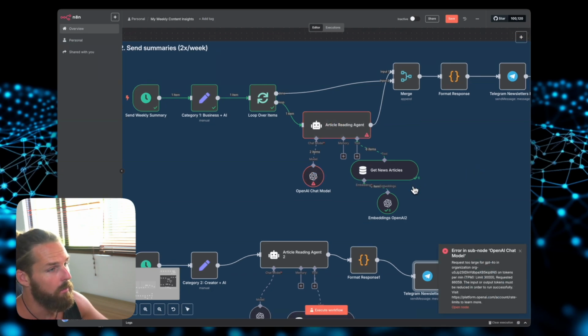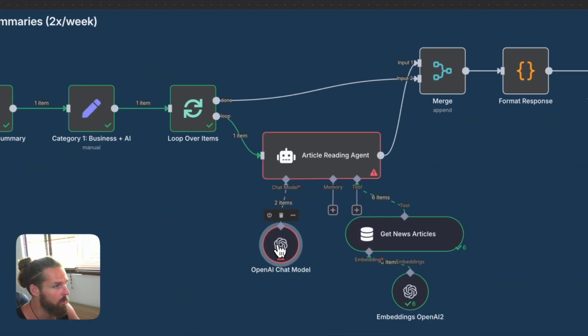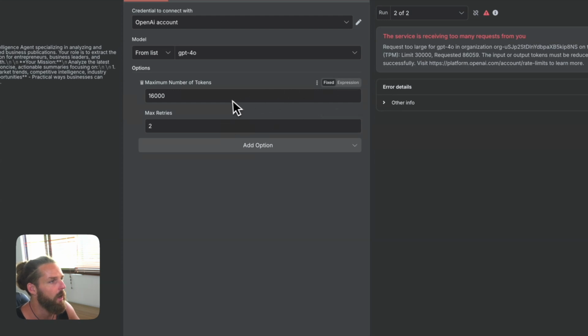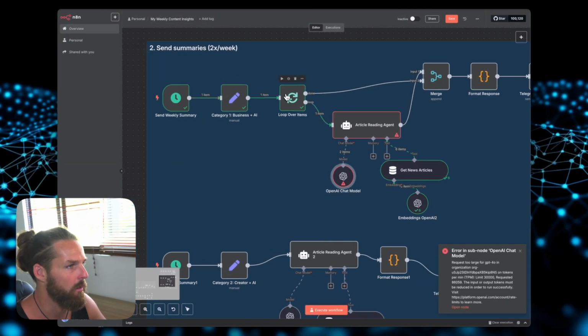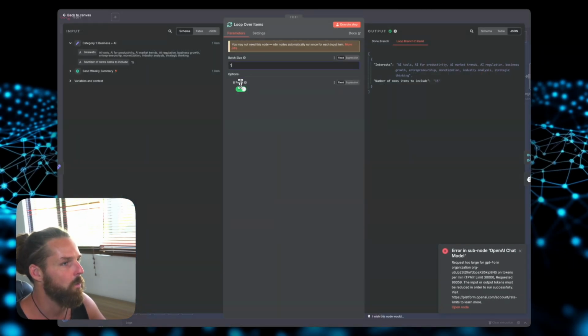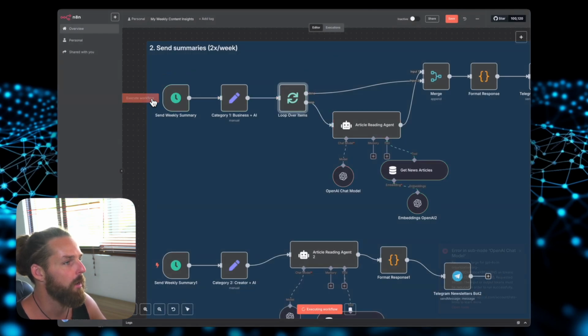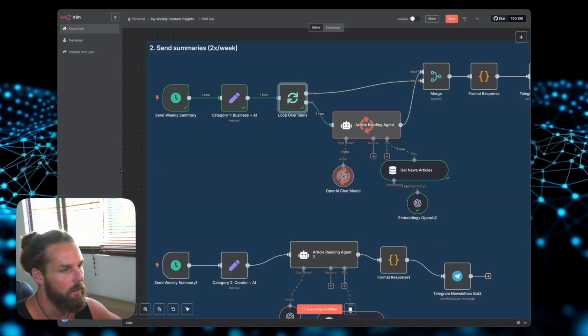Okay, we got an error, and that is probably because the input is too large. Okay, so this is good. Max tokens, the limit is 30,000, but we're trying to send far more than that, probably because of a long article. And our batch size is 1 here. It's simple enough. Just let it run again, and there's a strong chance it won't happen.